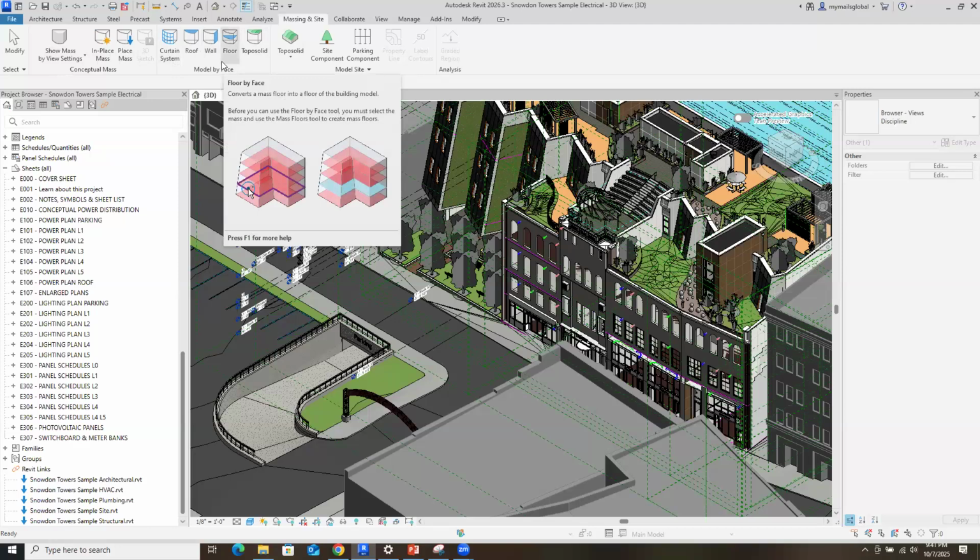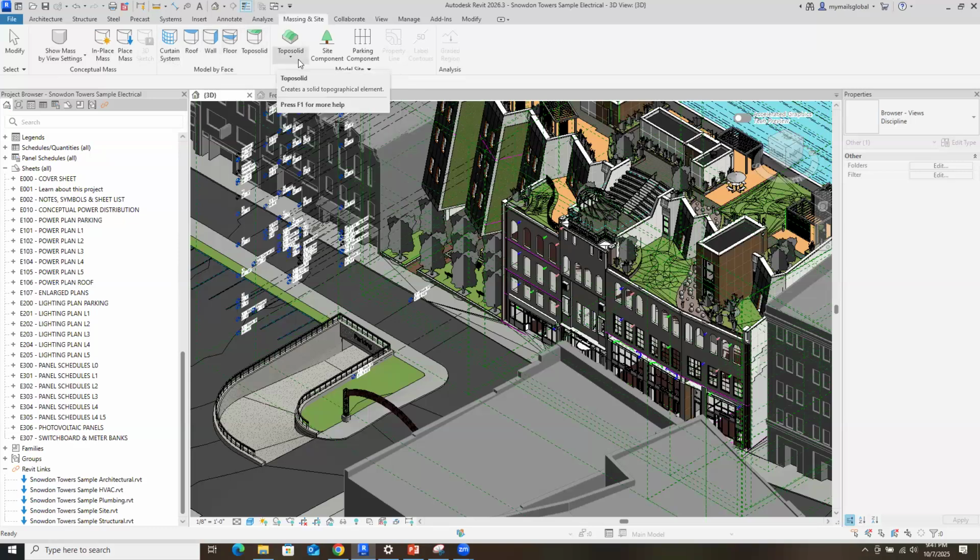In the preview we can see there is a mass, and we can add floors to it so that we can use it as a conceptual model, and later convert this conceptual model into a detailed design. Toposolid is a topographical element which creates contours of the plan, the site plan basically.